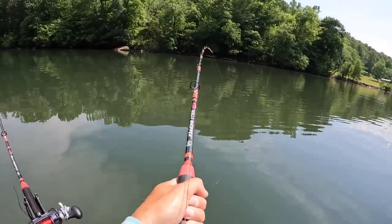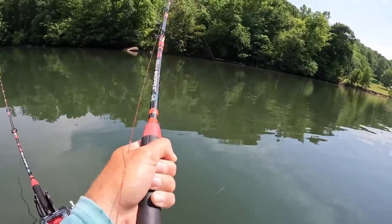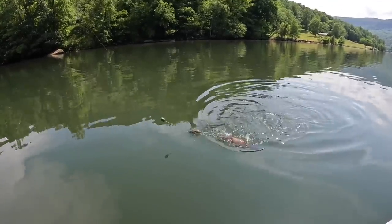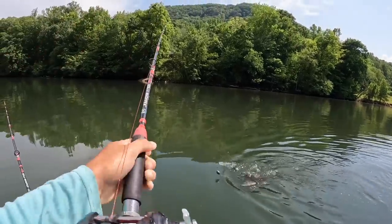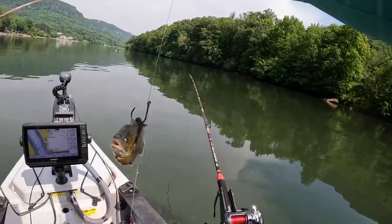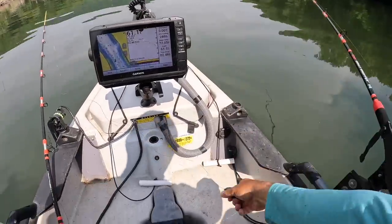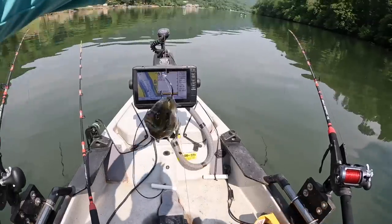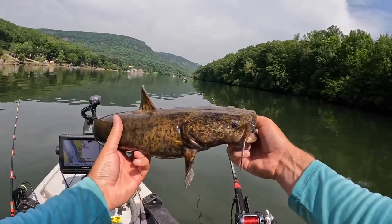It is now 2:48. Me and Daniel got off the water for a little while, went and had some lunch at a little burger joint up the road from where we launched, and we've come back down here to where we started the trip first thing this morning. And — I'll be doggone — that is a flathead on the fly. You can see the bluegill right up there on the hook, and the flathead ate the fly that's dangling under it. This is the craziest thing I've ever seen — another one on the fly, Daniel. Live bluegill, it eats the fly. Un-freaking-real. Super tiny flathead, but nevertheless.